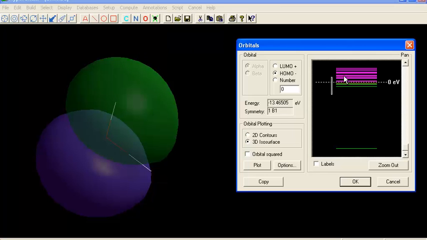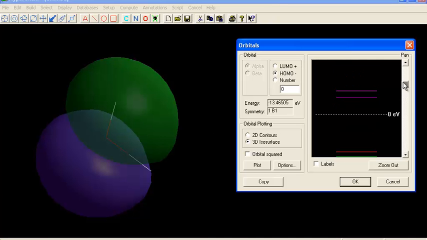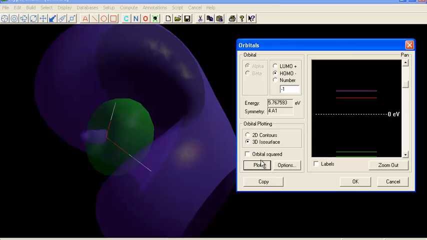Let's do the highest occupied orbital. Well, that is the highest occupied orbital. Now let's go above that, and now we're in uncharted territory. If we plot this, well, that's an odd thing. And that's the danger of just using computational chemistry programs willy-nilly, because then you say, oh my goodness, look at this. This is the first unoccupied molecular orbital. And you're saying, oh my goodness, this must mean something.